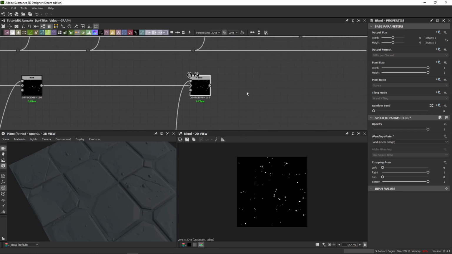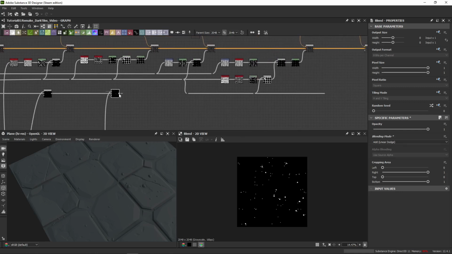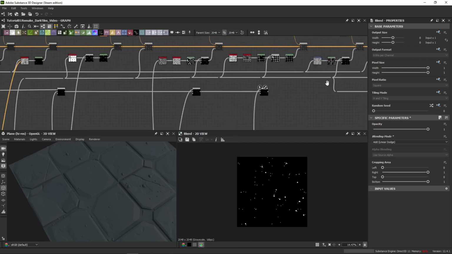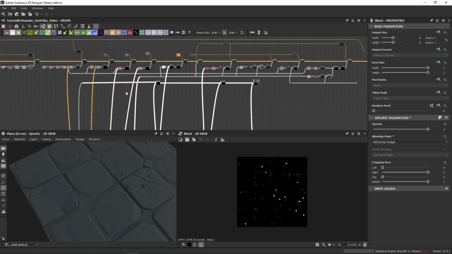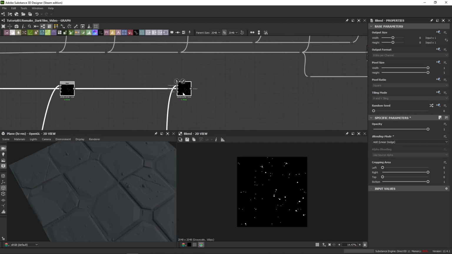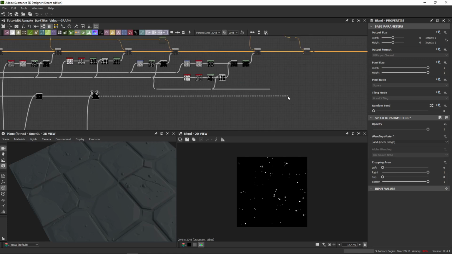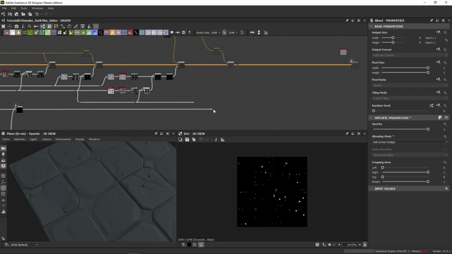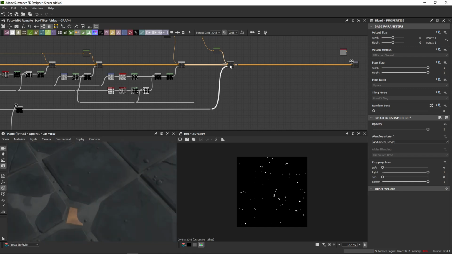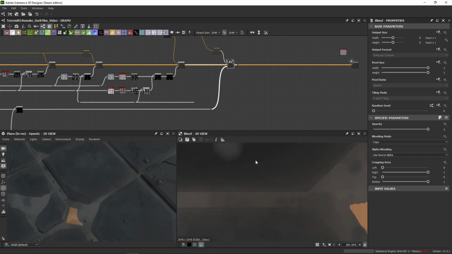And then we need to drag out from it. Let's move them all over because it's going to line up with the other road. We don't want that. Just a little bit down. And then this is going to plug into the opacity. And now you can see here that our rocks have a different color.